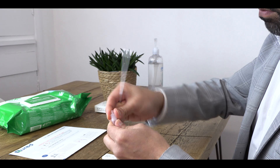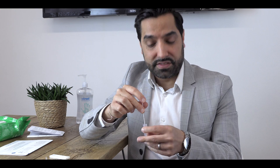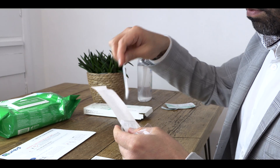The final step of the sample collection process involves mixing your swab with the buffer solution. Pick up the extraction tube, take off the dropper lid, place the soft end of the swab into the extraction tube that contains the buffer solution and mix it for 10 seconds. Once you've done that, press the soft ends of the extraction tube to drain off any sample fluid from the swab. Carefully place the dropper lid back onto the extraction tube, place it on a flat surface, and the swab can now be safely disposed of either in some tissue or back into its wrapper.